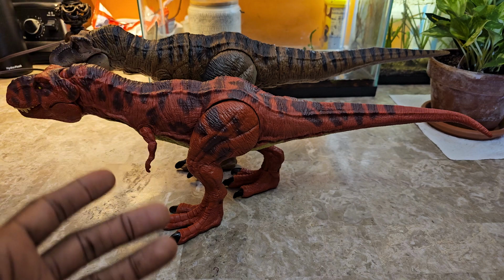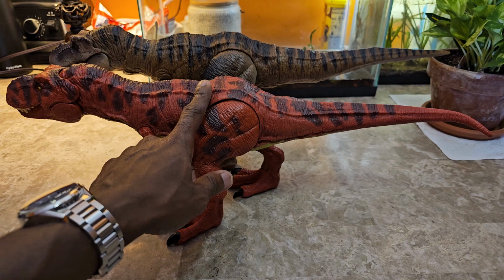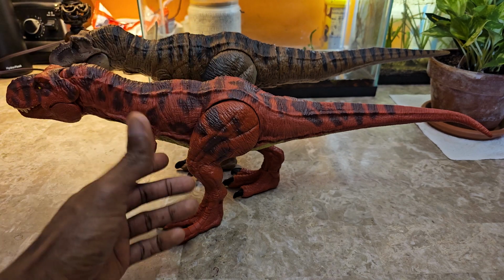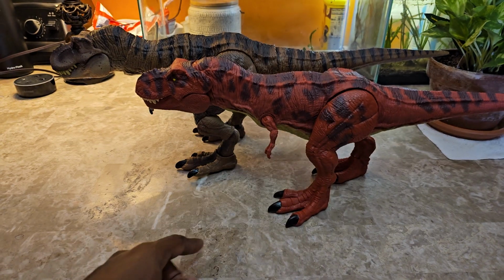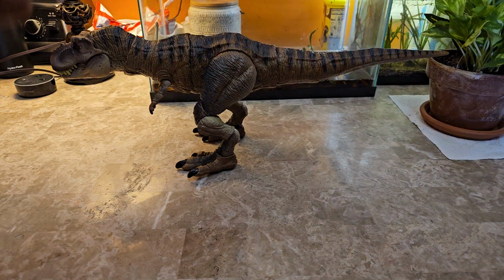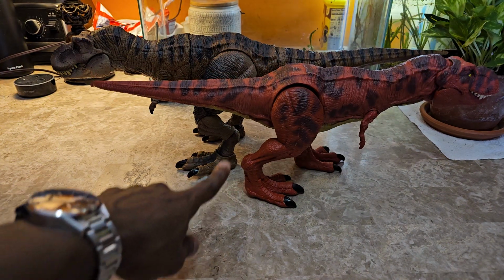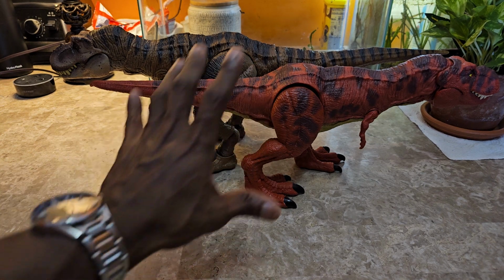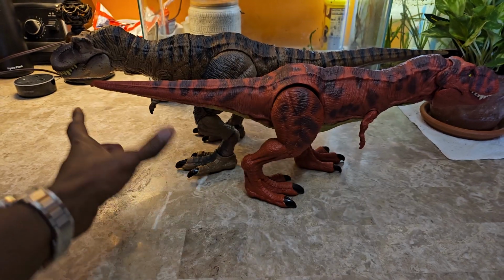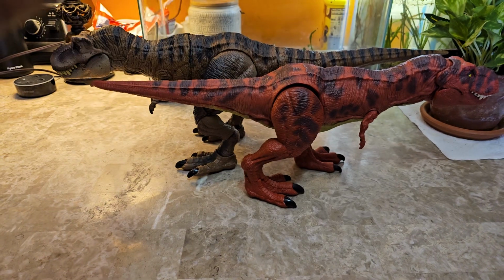And like I said, I don't chalk that up to just the articulation because I think even the Epic Roaring stands taller than him. I think he just could have had a little bit more of, and his legs aren't any more bent than the Hammond collection, obviously, from what you can see here. They really aren't. So let me turn him like this, and then probably you can see a little bit better. His legs aren't any more bent than his. So it's like, but he just is not standing as tall. So he's just one of those figures where I don't know how you could have actually increased his whole proportion because he needs to be a little longer and maybe a little bit taller. He's over an inch shorter than him. So I got to give it to the Hammond collection in terms of the size. He's getting a point there.